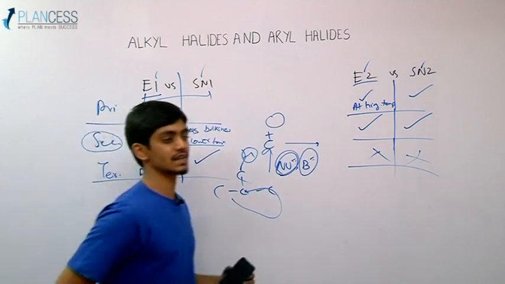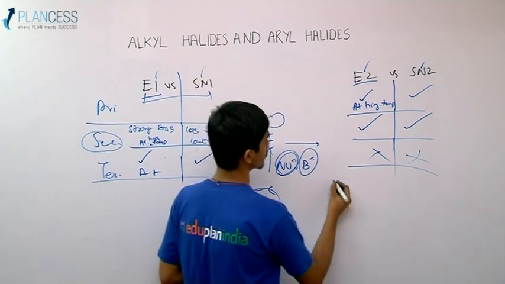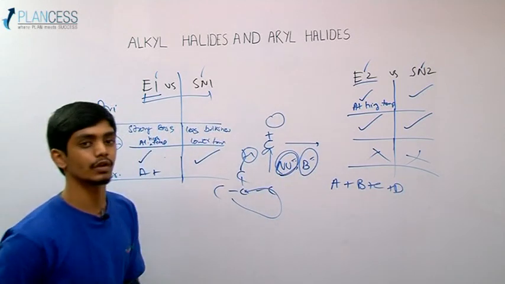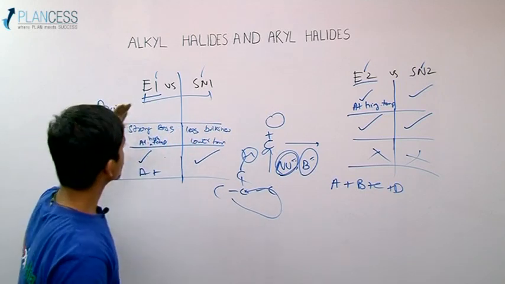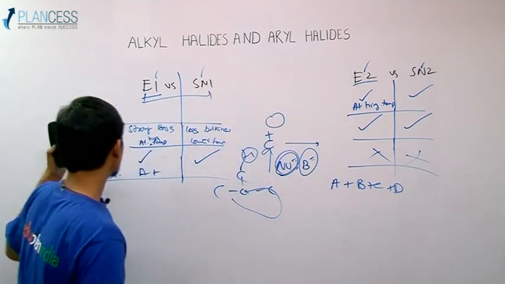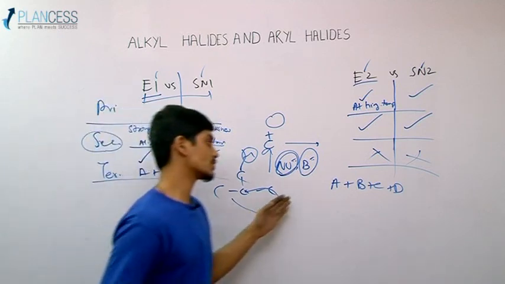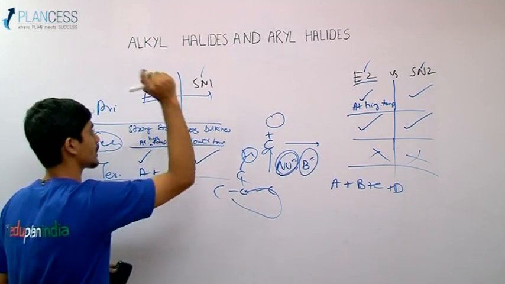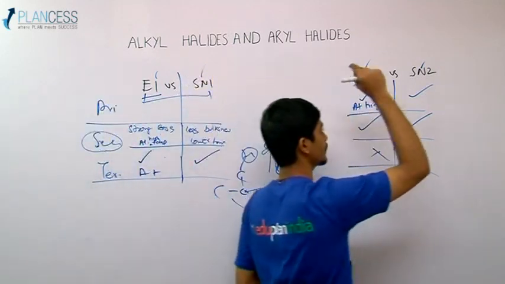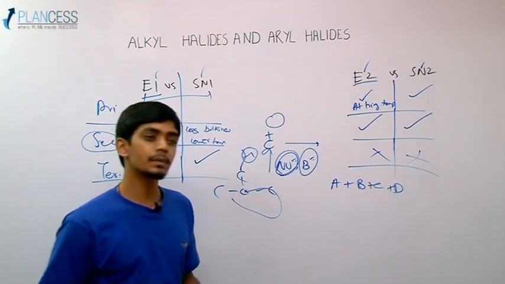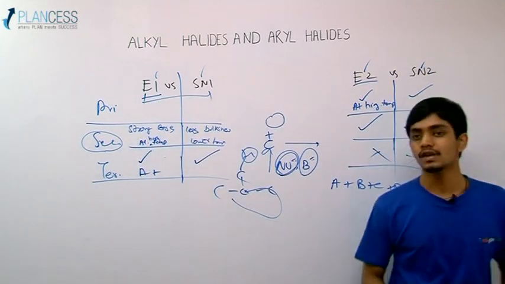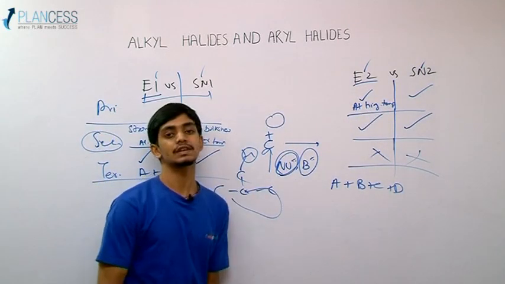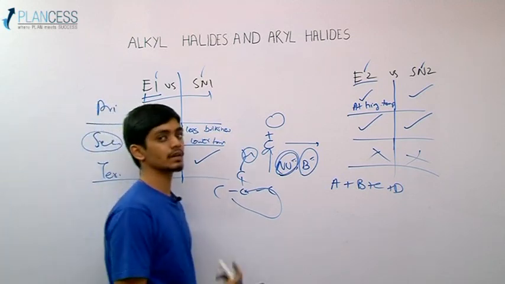It is sometimes asked like this: you will be given a question and asked for 3 products or 4 products. In that case, what you might do is take each and every reaction. Suppose a secondary halide is given and you are asked for 4 different products. Then you consider the E1 product, SN1 product, E2 product, and SN2 product. It depends on our consideration also. Suppose we want just the E2 product, we will write just the E2 product. Suppose we want both E2 and E1 products, we will write both.